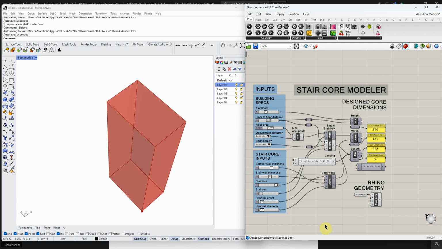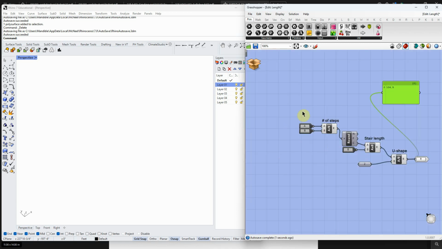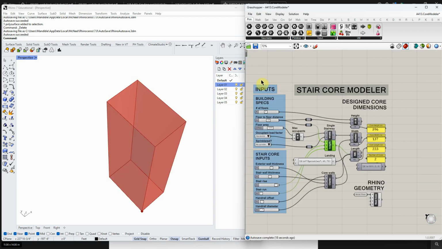So what about the length? The length comes from, we have to get a number of steps and then a length of steps. Then we're going to divide that by two because it's a U-shaped stair. And then we're going to get from this a number of inches. So for example, in this case, it's 104 inches. So how is that?